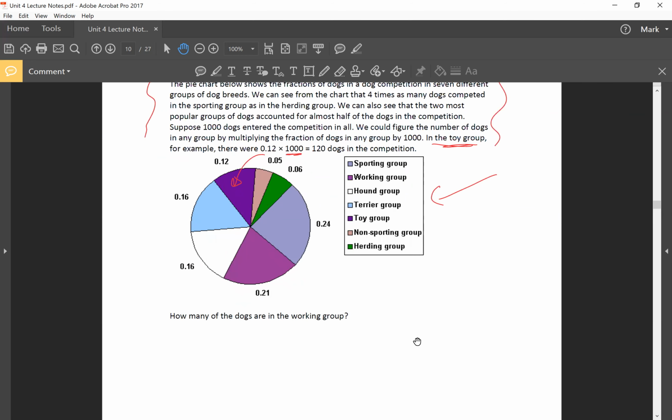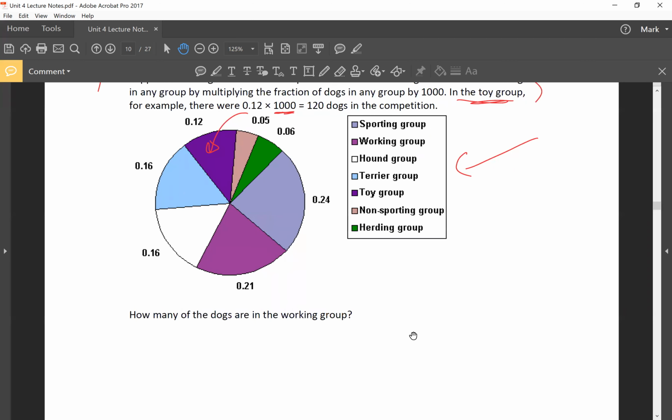So very quickly, I'll just give you 1 minute for this. Let me zoom in one more. How many of the dogs are in the working group? So working, if your screen isn't a very good color, working group is this group. Okay, so there's 1,000 dogs. And I'll just give you 1 minute. Tell me how many are in the working group. You can put it in the chat. It should literally take you 10 seconds, but I'll give you a minute.